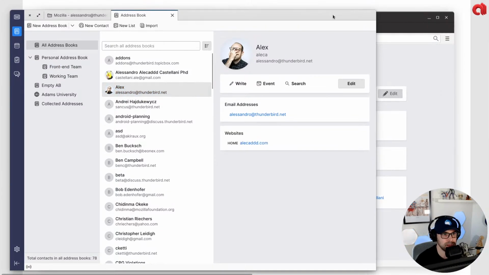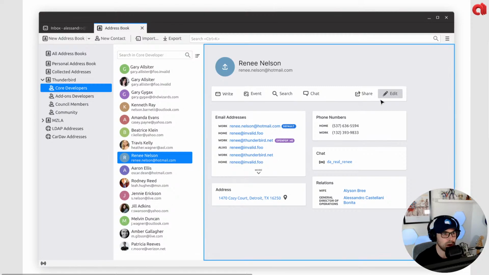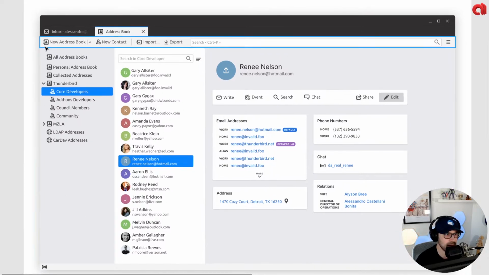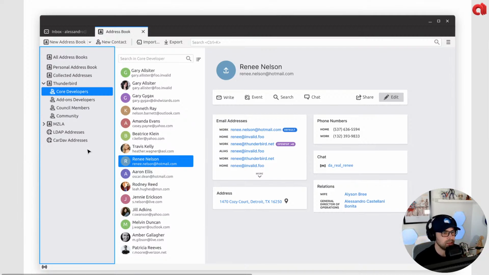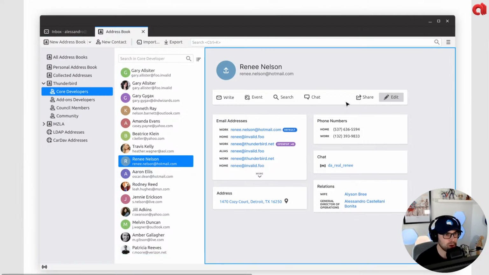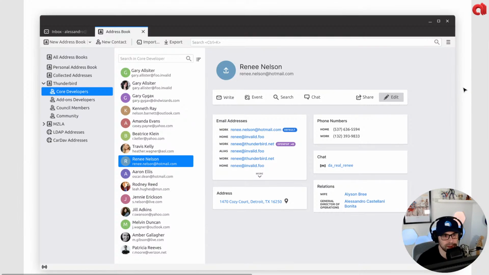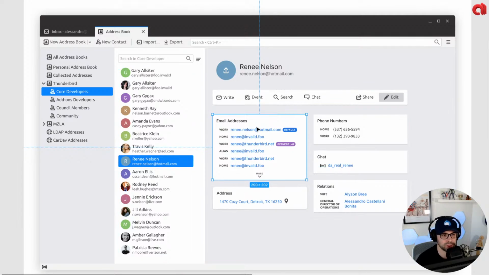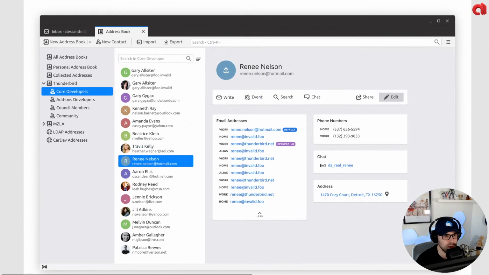So these were the original mockups that we did here. You can see it's old, it's from last year because it still has the old toolbar. The icons are the old icons, but nothing changed pretty much. The original mockup got implemented the way we wanted. The only thing that we didn't implement is the paradigm that if you have a lot of emails, we only show a limited amount, and if you want to expand more, we show extra.